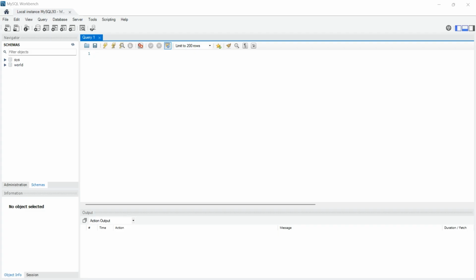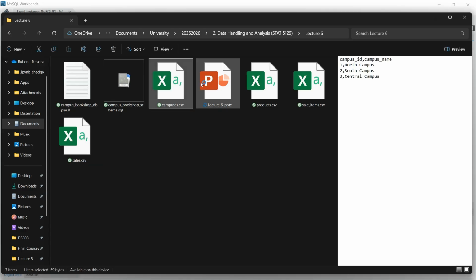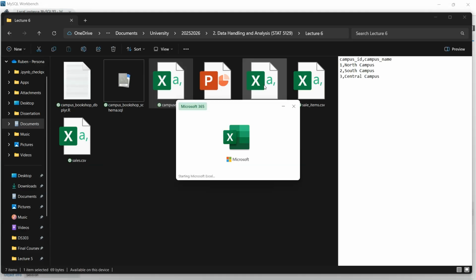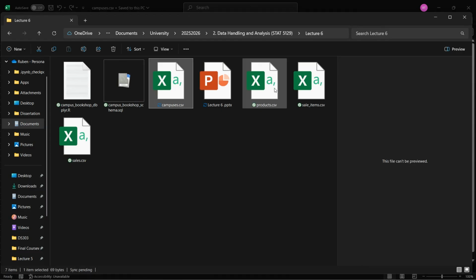You would need to recall what the different columns are, what the different information is that you have. Maybe I will just open it to facilitate things here.